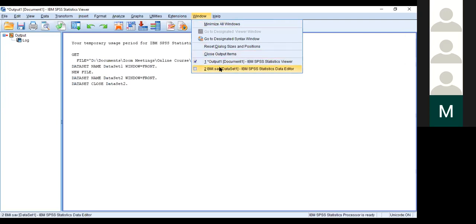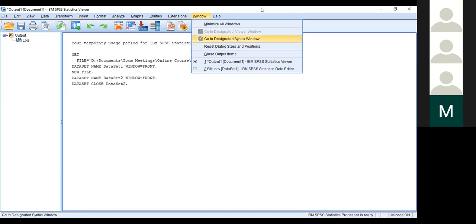Another way you can navigate, which we usually use: if you put your cursor on the SPSS icon on the taskbar, it will hover and show you the two windows. You cannot see that one on Zoom, I'm seeing it now as I do it. If you want to change to the other window, click on it. So those are the two ways you can change between those windows.